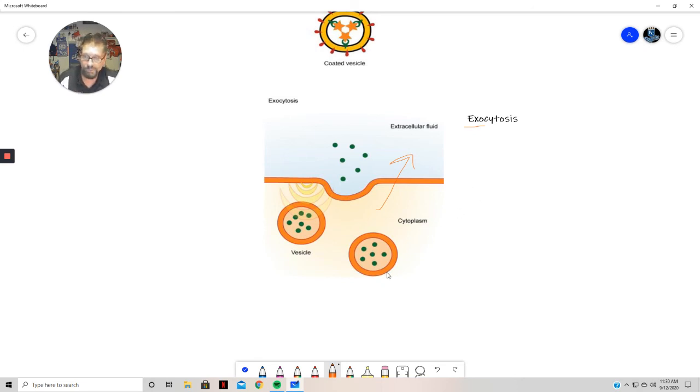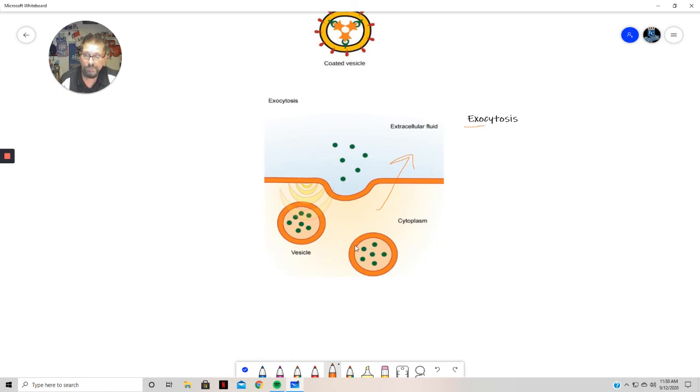So what we have in this situation is maybe a bunch of debris, waste products. We got to get rid of something. And it can also be that it's a useful something like a hormone, okay? Or maybe we've made a protein that needs to go somewhere else. We've made nucleic acid molecules that need to go somewhere else. It isn't just waste, but it could be waste. But whatever's inside the vesicle needs to go somewhere else. And so now we're exiting the cell.